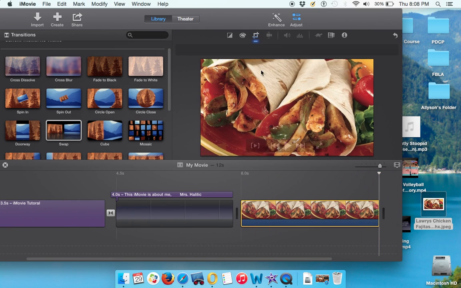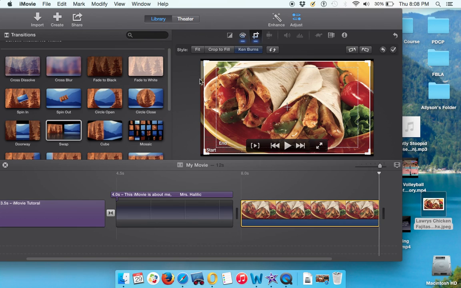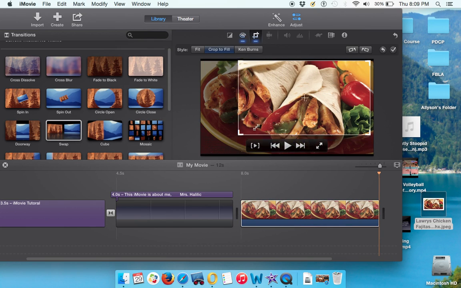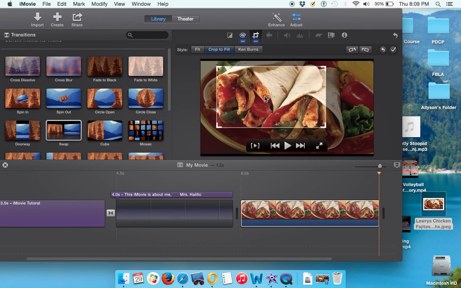Okay, to edit this picture, this is where you edit it. You can enhance it, which it automatically enhances. You could change the coloration, make it black and white here. And then right here is where you can crop it. Okay, so if you want it to fit, you'll click that. Crop to fill. This is where you crop it yourself. So if you just want a small section.